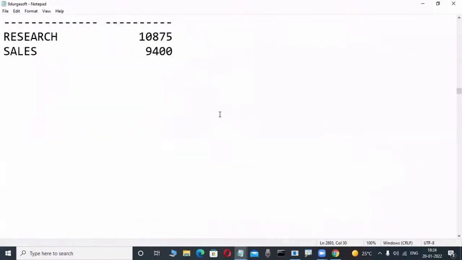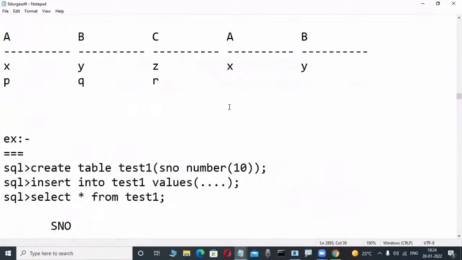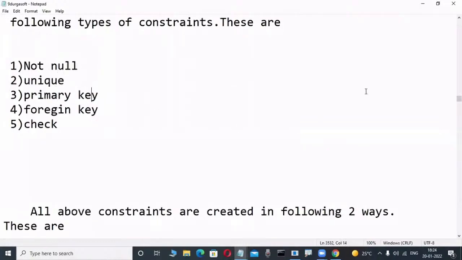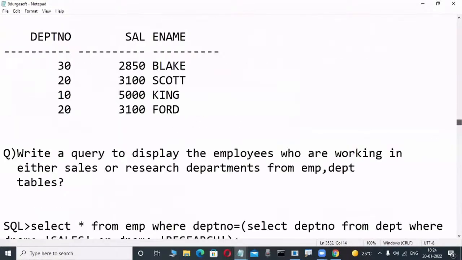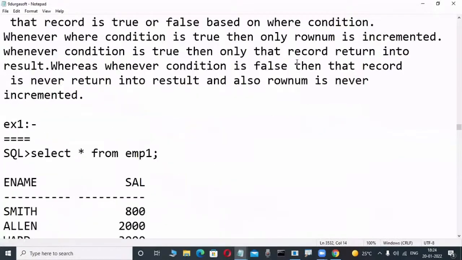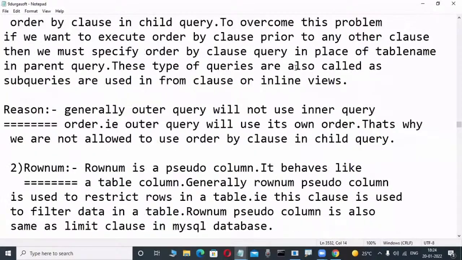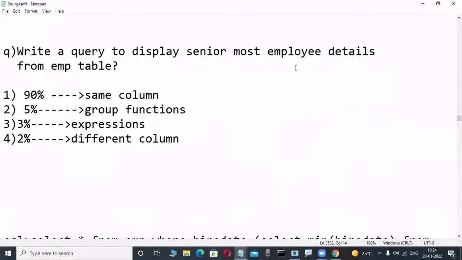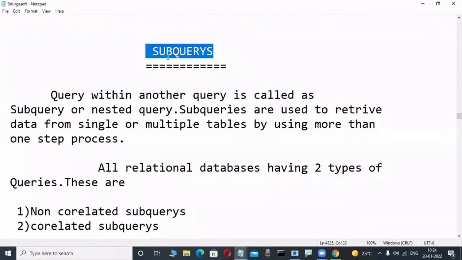And then constraints. In our SQL language, constraints is a concept: primary key, foreign key, check. So many things are there. Once we are good at those, all the things we are learning in our course, subquery is a concept, most powerful. Yes, a query within another query, but only one or two lines of coding. Observe here. These are all the things we are learning one of these days. These are the main chapters. In a database also subqueries are there. Observe here, subqueries. These are most powerful.